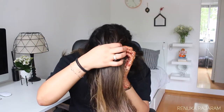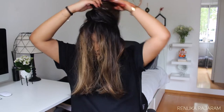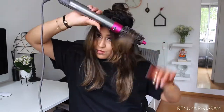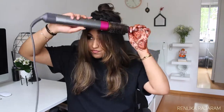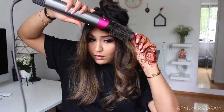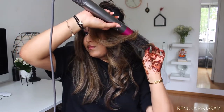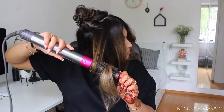So for the crown of my head, I chose to separate the hair into 2 parts. I will be working on the front part first, as the front part really frames the face. So the back part I will show you in a bit, but I will section the front bangs basically in two or three sections. I'm repeating what I've shown you before, hold it for a little bit, cold blast, and you're done. Just make sure you do it away from the face. Repeating the exact same on the opposite side.